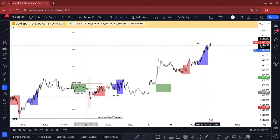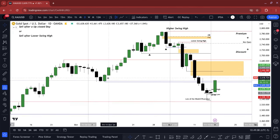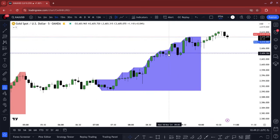Or this could be a new leg back up. Maybe we're going to try and reach back up to November's opening price. Who knows? Or even get back above this high here, the last 20-day high. We can also see that we retrace back into the 20-day low. So you see how that IPDA 20-day low is still significant? It retraced right back into it. If you go back down to the 5-minute chart, you'll see that IPDA 20-day low being hit during the New York session.